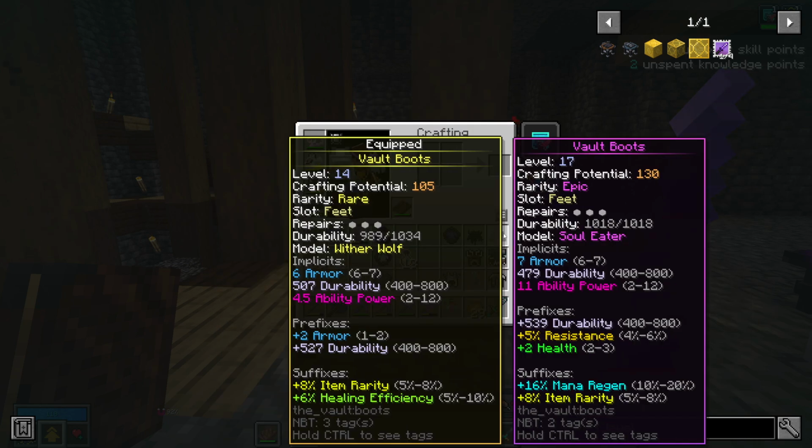At least compared to that, now we get into the good stuff. Epic Vault Boots. Significantly higher armor and ability power. We have additional health. Oh, okay, actually I missed the +2 on the left there. But the item rarity is the same on the right. So in general, I think we're going to use these new Vault Boots. Those are pretty sweet.